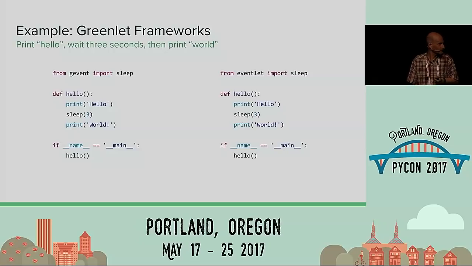You're probably going to have trouble finding where the loop is in this code. And actually, you're probably going to have trouble finding the difference between this and the synchronous Python example, right? They look kind of the same. I don't know if you noticed, but the only difference is that the sleep function that I'm using on these two is not the sleep function from the Python library. It's a different one that each framework provides. But that's the only difference.